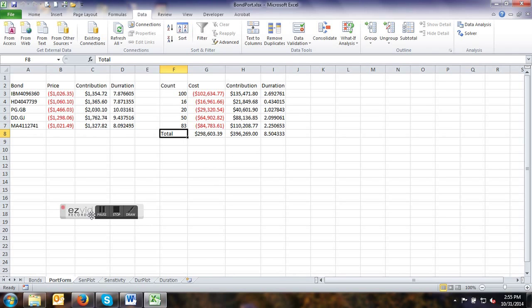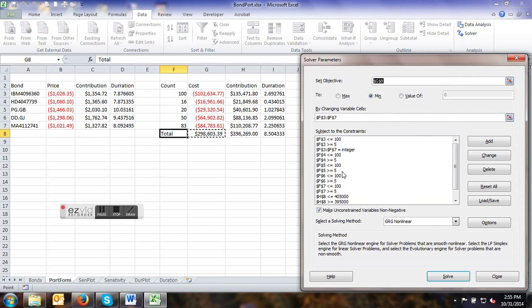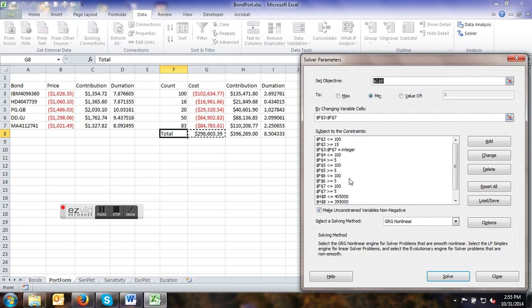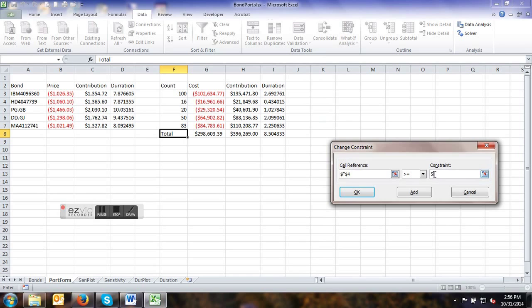Another option that I can select in order to keep things diversified on the solver is, instead of having this one at 5, I can change it to say a minimum of 15. So I'm going to change all my lower constraints, or a couple of my lower constraints here, to 15.